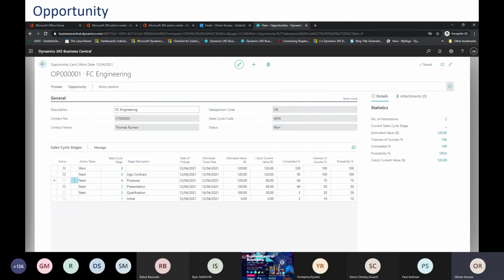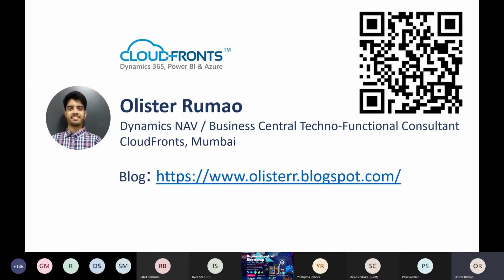I can now see, on the basis of salesperson or contacts or sales cycle, I can drill down and create analytical reports to check maybe who is my best salesperson, who is creating maximum opportunities, which type of contacts are answering and being positive about the product, and the further strategies that can be identified from there. Okay, so that's all for today's session on CRM in Business Central.